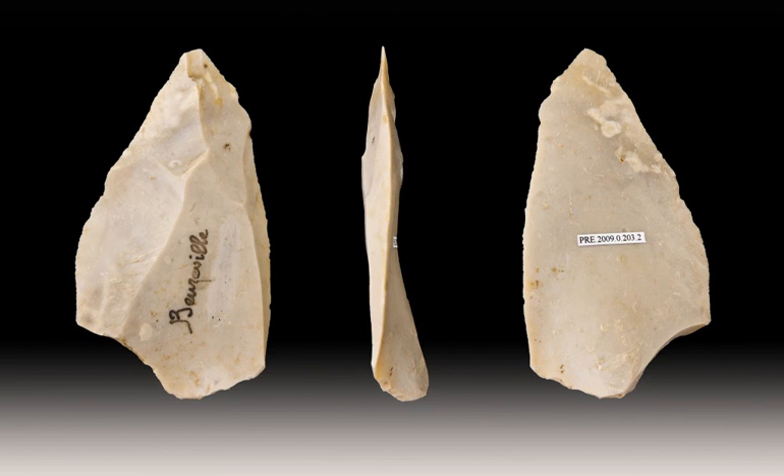John McNabb, archaeologist at the University of Southampton, said: "...the tools the people at Jebel or Houd were making were based on a napping technique called Lavalois, a sophisticated way of shaping stone tools. The date of 315,000 years ago adds to a growing realization that Lavalois originates a lot earlier than we thought. Is Jebel or Houd telling us that this new technology is linked to the emergence of the hominin line that will lead to modern humans? Does the new find imply there was more than one hominin lineage in Africa at this time? It really stirs the pot."